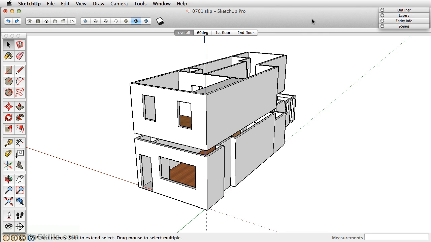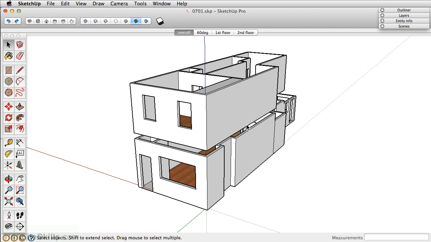In this chapter, I want to show you how to create the ceilings in the model. Now, we have a couple different ceiling heights, and there are some techniques that we want to use in creating several of them. I also want to show you how to create crown molding using the Follow Me tool, as well as use Move Copy to create the roof beams that you'll see in the living room.